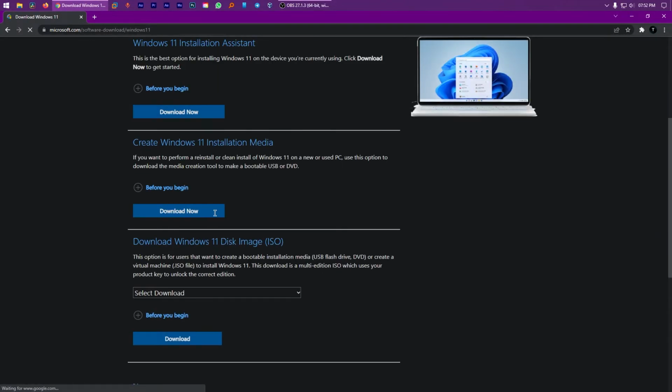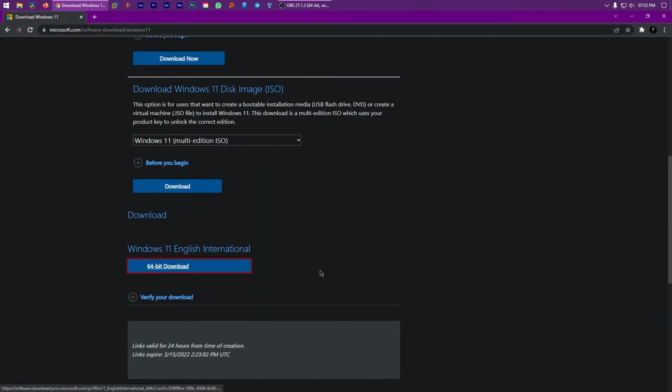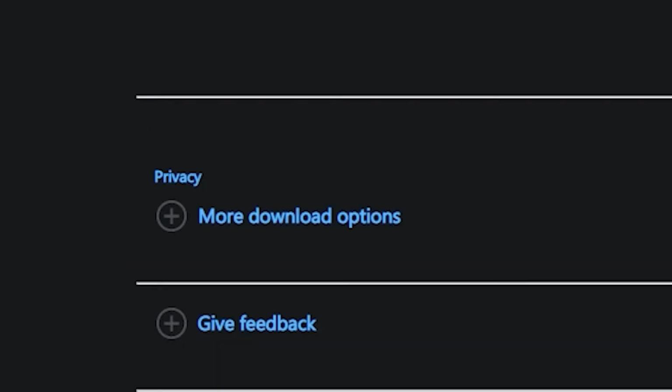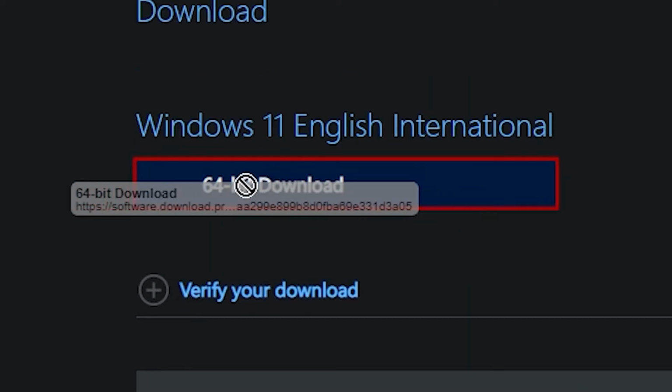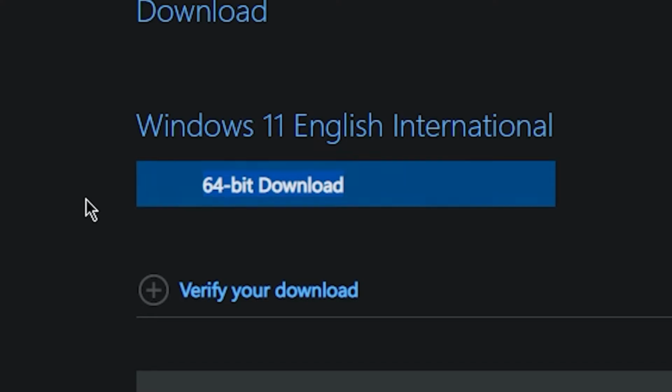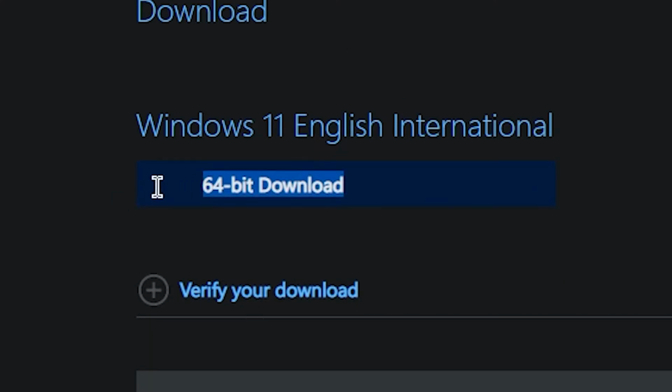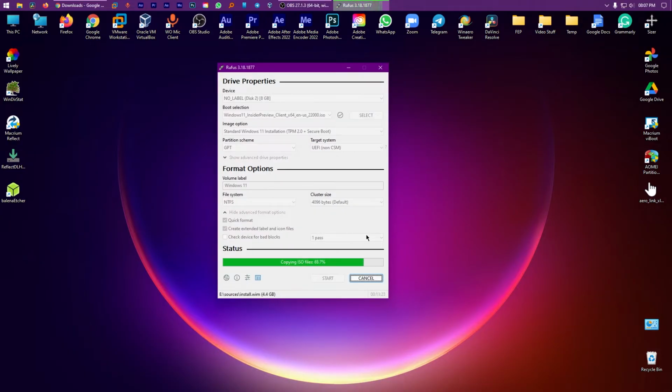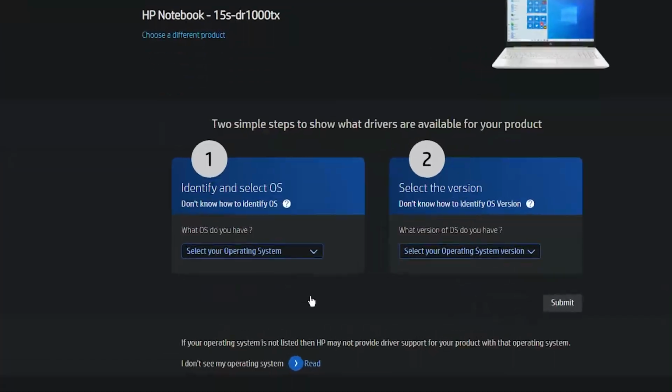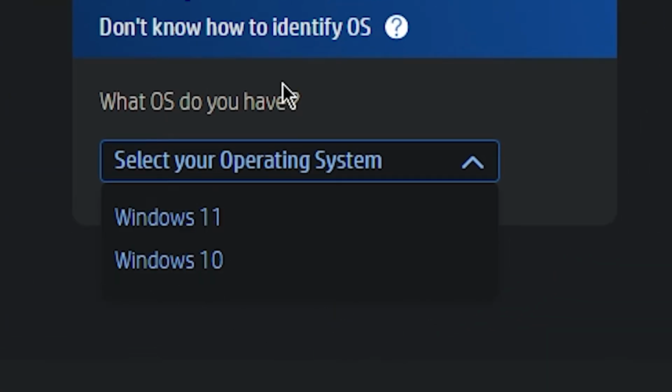And now the steps of downloading Windows 11's ISO image are pretty similar to downloading Windows 10's ISO image. Except on the last page, you only have an option for downloading the 64-bit edition. And that is because Microsoft removed support for 32-bit processors on Windows 11. And after that, the steps of installing and setting up Windows 11 are also pretty much the same, except while installing drivers, if your PC manufacturer has a separate option for Windows 11, use that instead of Windows 10.